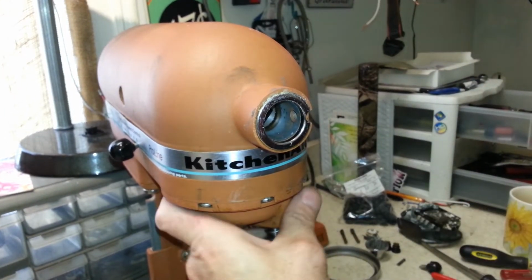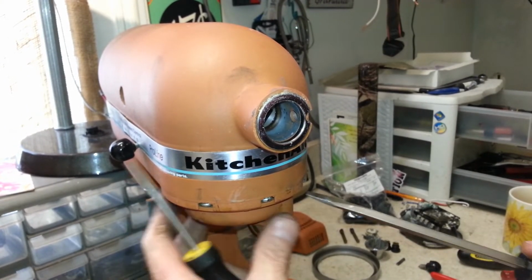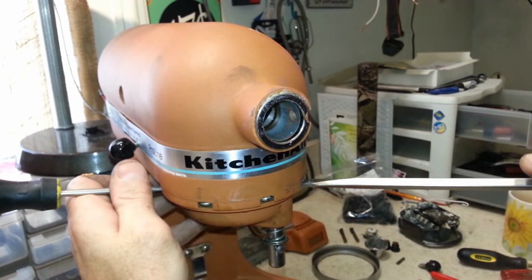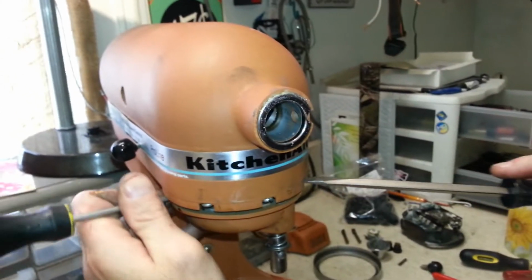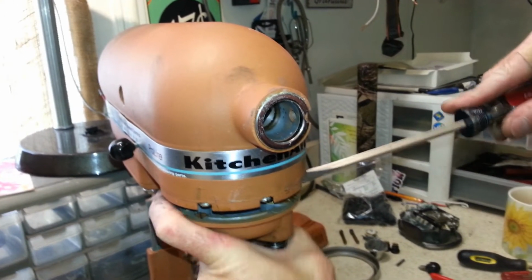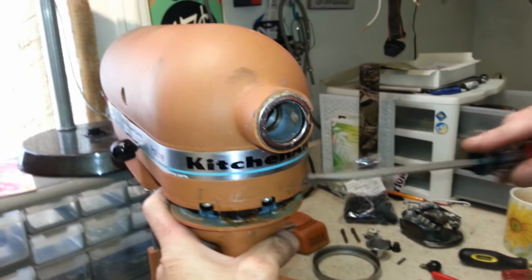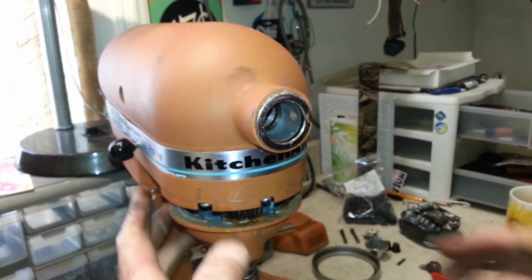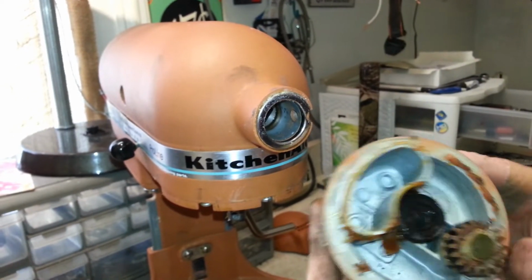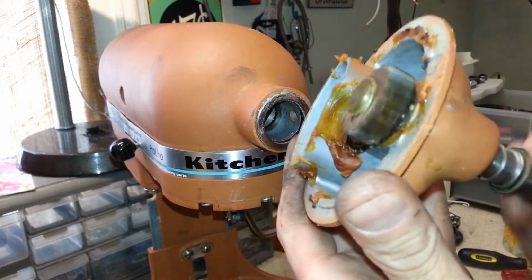No clue why it was stuck in there so hard. Right now, let's see if we can't get our planetary out of here. Well, she don't move easy, but she's moving. Take this all apart and get this all lubed up.